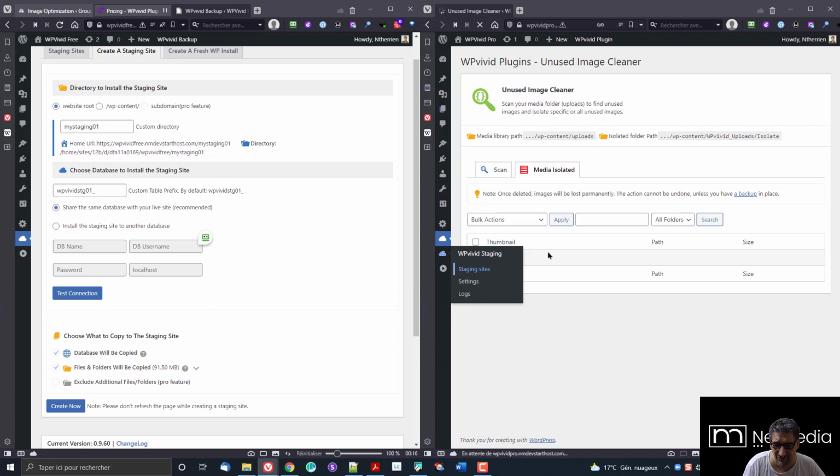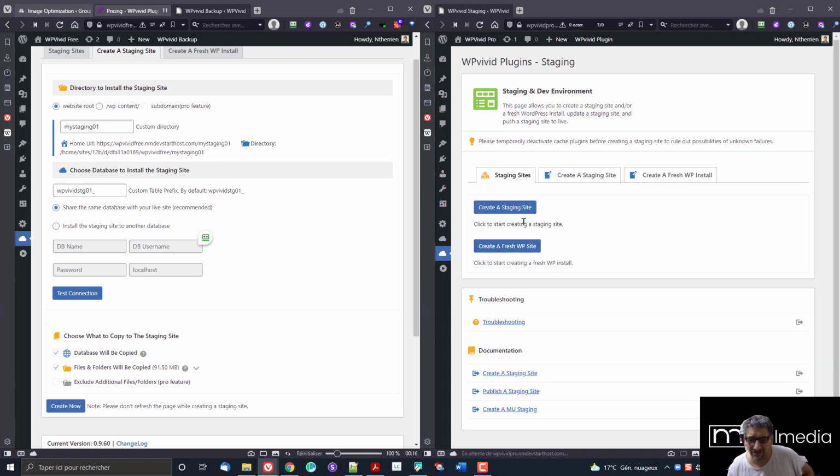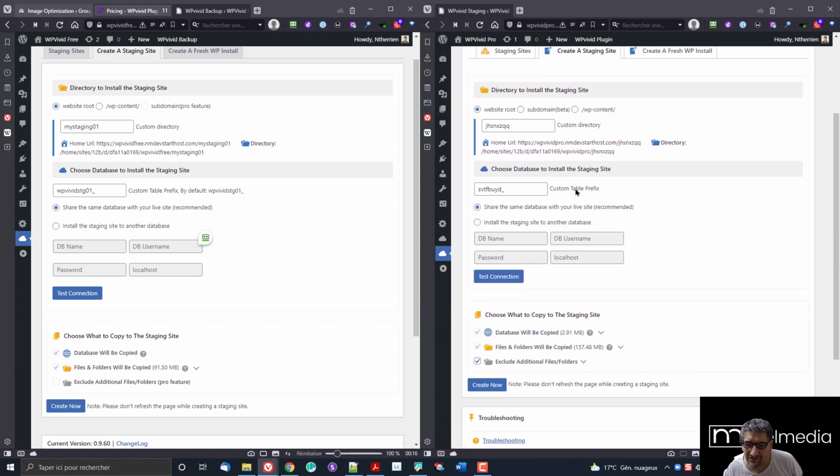So let me go to the staging here. If I create a new site, you see that subdomain here is in beta version, but is available. And this is the name of the custom directory that is a little bit hidden because that's not a logical name, but you can change it, of course, if you want to. Here, it will give you my staging, which is more common, let's say it like that. But for security purposes, it's not necessarily a bad idea to have something like that.